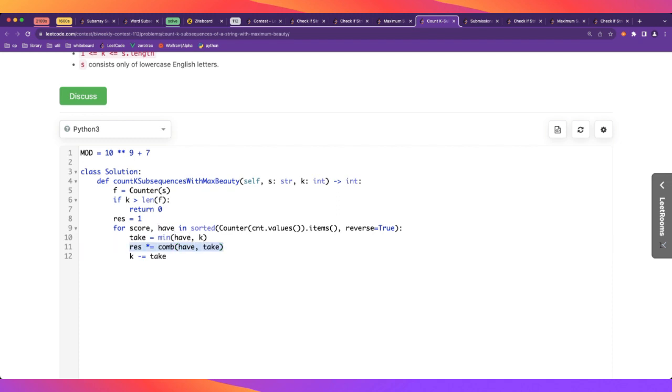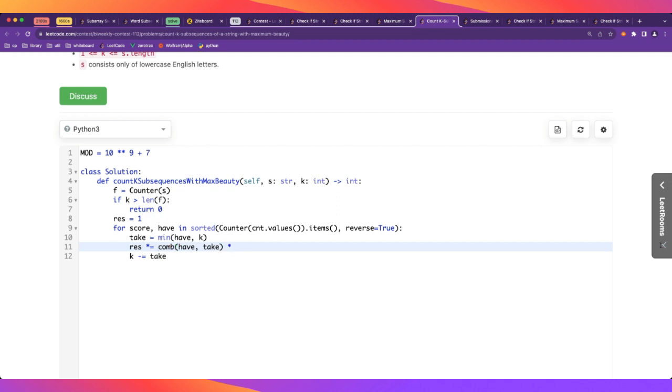So these are the ways to choose take from have. Notice that in the first iterations we probably can take all that we have, and in that case have and take are going to be the same, and then there's only one way to take n from n.